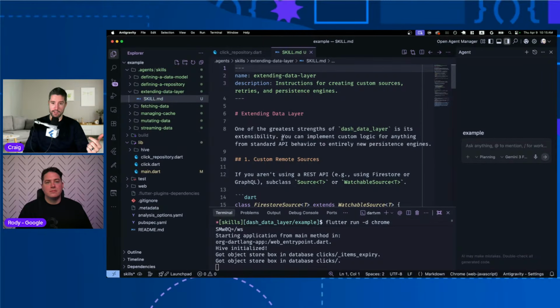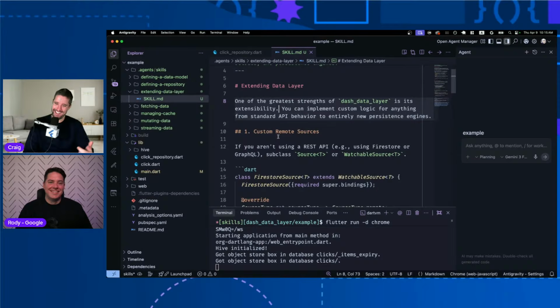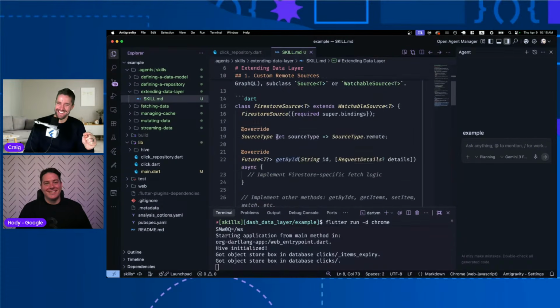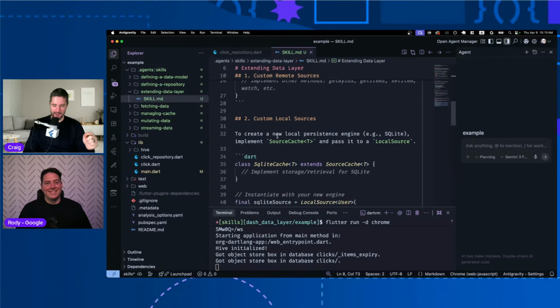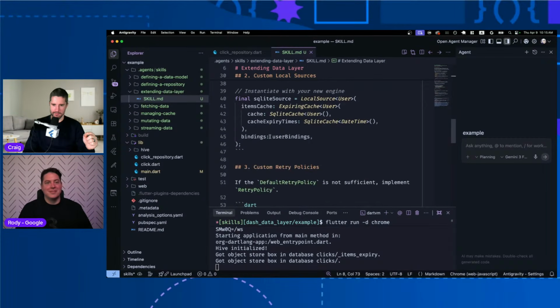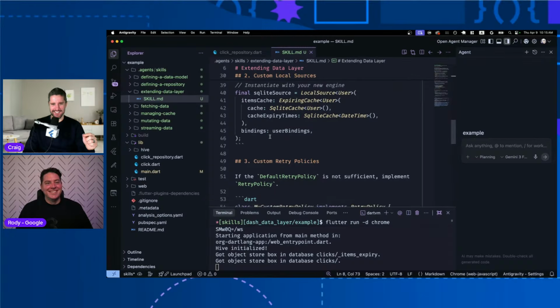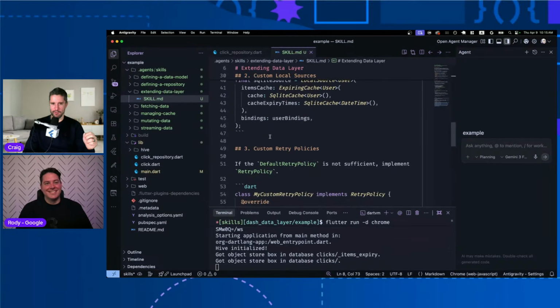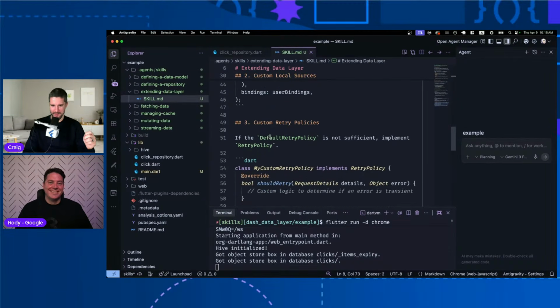Oh, one of the greatest strengths is its extensibility. Oh, that's flattering. I have no idea whether that's true. It was written by such a smart person. It's like, was it though? I love it when any model's like, wow, this is a clever and unique approach to how to do this. I know. It's like, clever is kind of a swear word in programming. So I don't know if I'm happy about this.